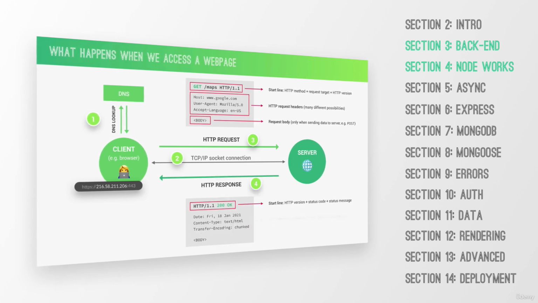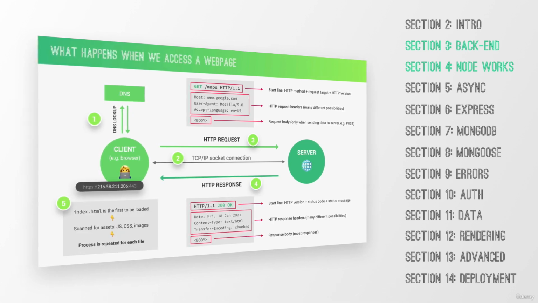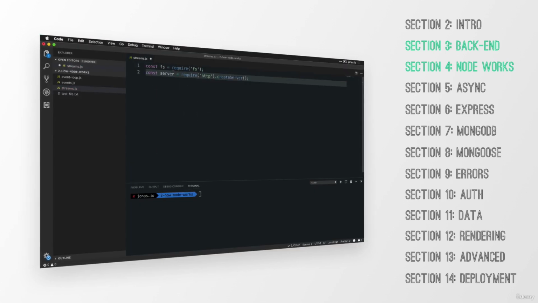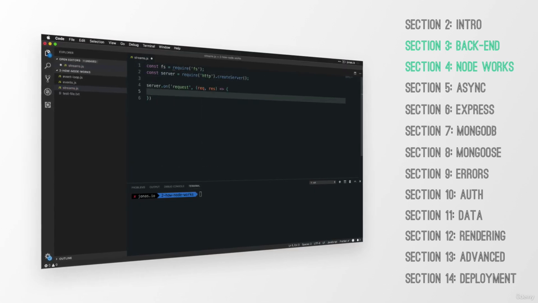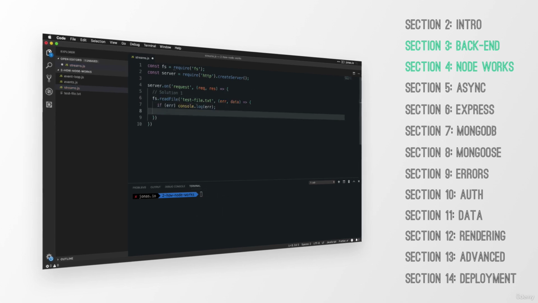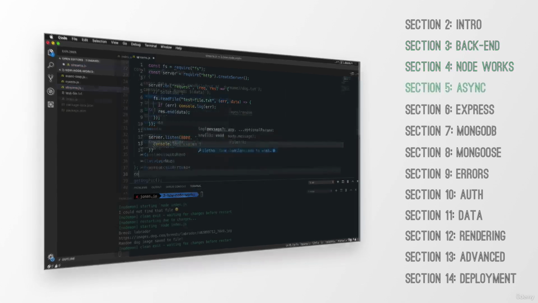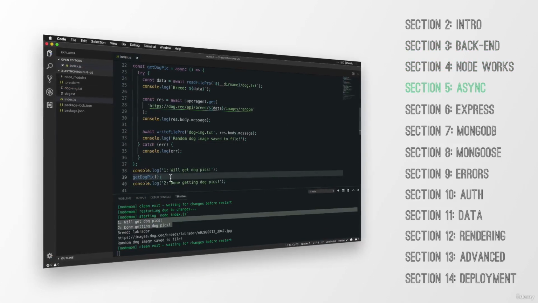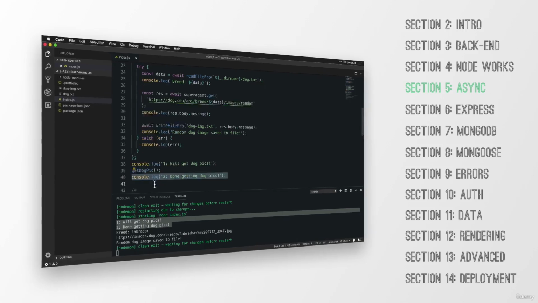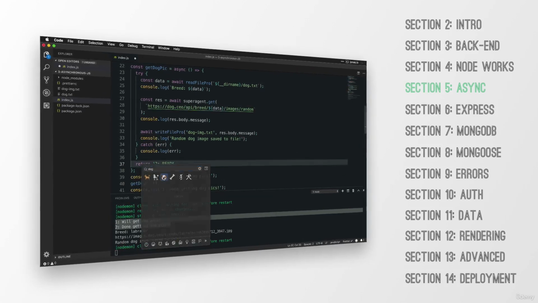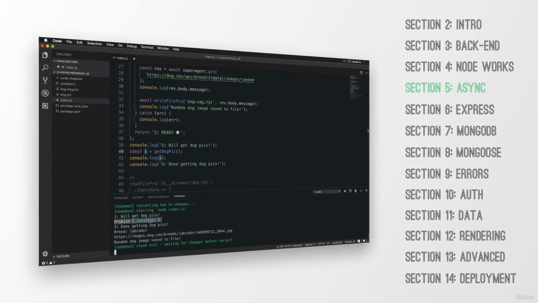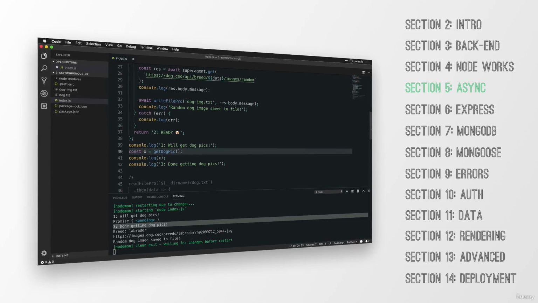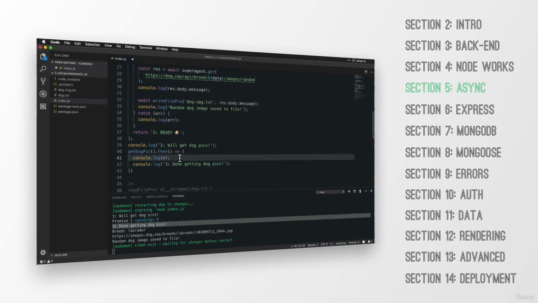And this is gonna be a mix of theory and coding lectures designed to give you the knowledge that many other Node developers out there simply don't have. And this content is in sections 3 and 4. Section 5 then is just a quick optional section to bring you up to speed with JavaScript promises and async await. So just in case you're not familiar with these modern tools yet.